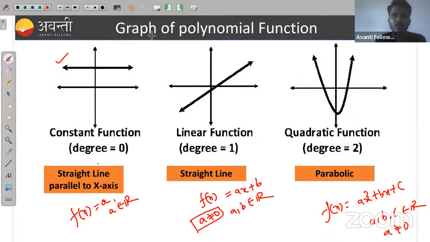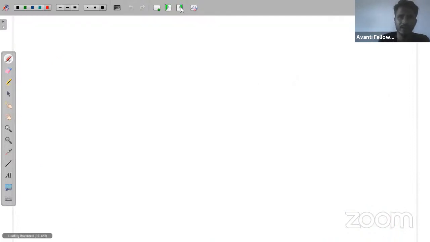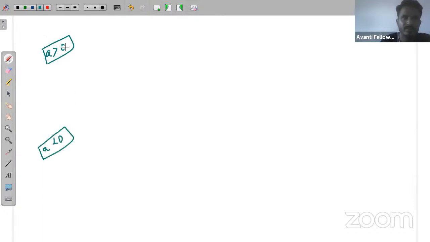Thank you. So, what we did so far, we saw the graph of quadratic functions in detail. We usually learn graphs in 11th. We know how they look. Basically, there will be 6 different graphs. For a greater than 0, it is always an upward facing parabola, and for a less than 0, it will be a downward facing parabola. Okay, I will draw 3 different graphs for you right now.